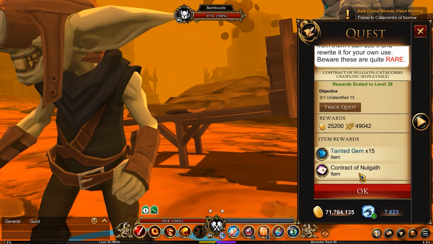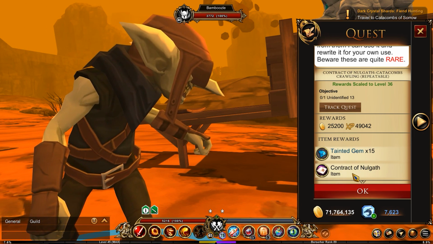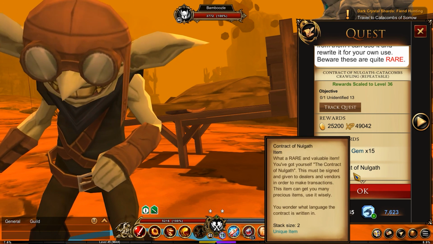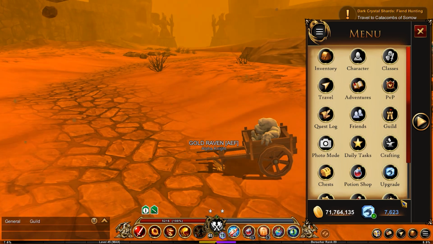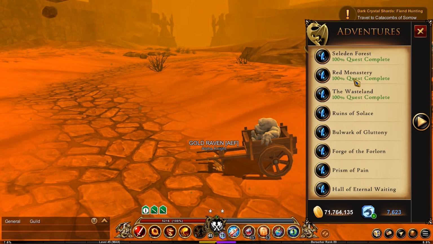So, you've got some Contract of Nulgath. Well, eventually, you're going to hit the cap, and you won't be able to carry any more Contract of Nulgath. You have two options, one of which is to sell them, and another is to use it for something else. And that is what we're going to do. If you have a stacked amount of contracts, go into your Adventures menu, go down to World Areas, down to Fiend Lands, and then you go to the Runes of Solace.